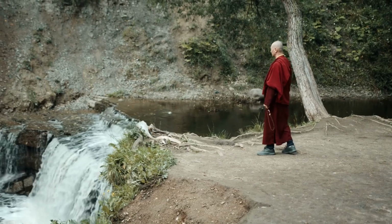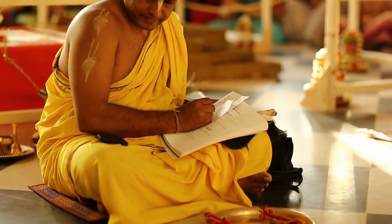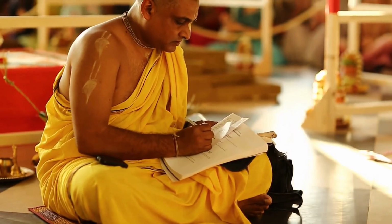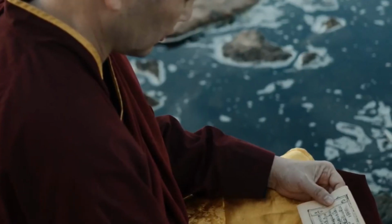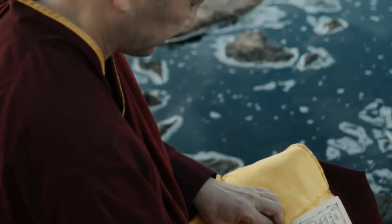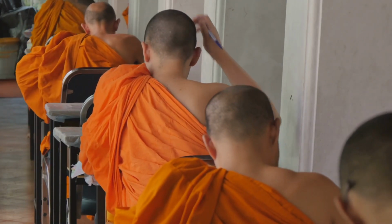Summoning the courage, the girl approached the Zen master and said, "Master, I'm very weak in my studies. I forget what I learn, and I find it hard to concentrate. Can you help me?" The Zen master opened his eyes, smiled gently, and replied, "Of course. But first, you must understand the essence of studying and how the mind works. I'll share with you some valuable tips to help you focus and improve in your studies." The Zen master began to explain.